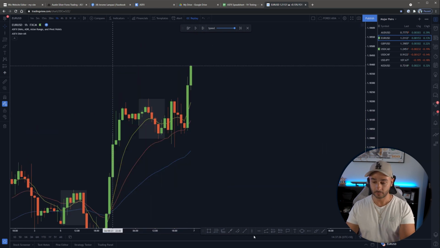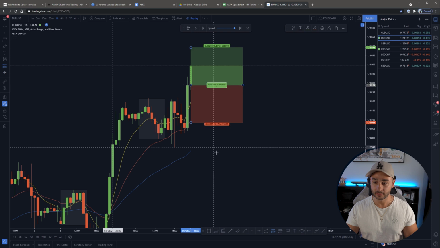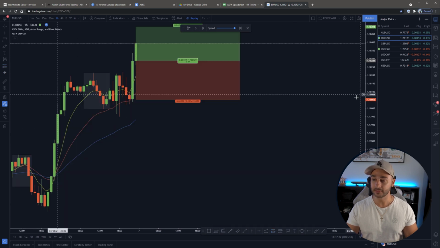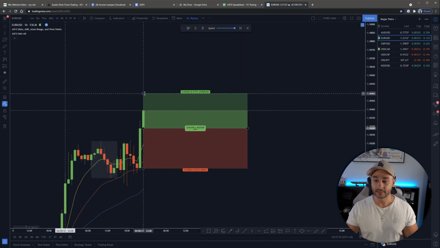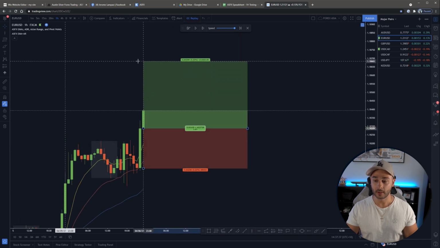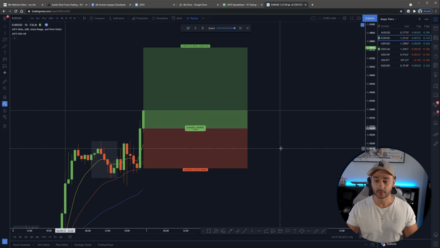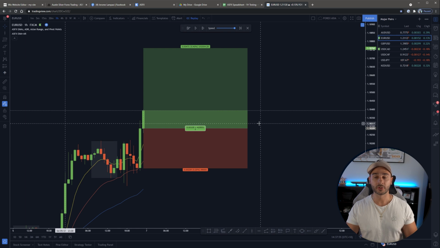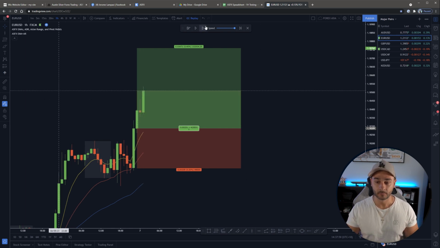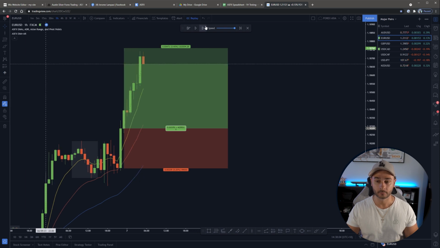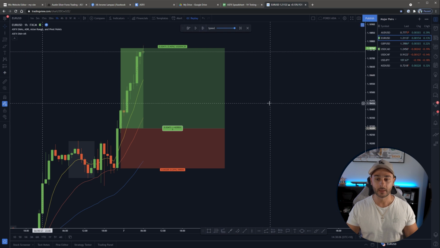So over here, this is another one of the ASFX. This is the A1 signal. And then let's aim for 2R. All right, so we're gonna aim for 2R on this trade. So let's see what happens. And there we have it. We just got taken out at our 2R position.